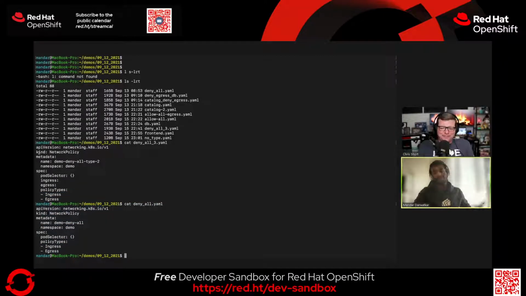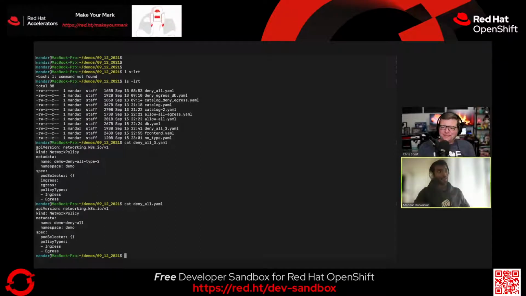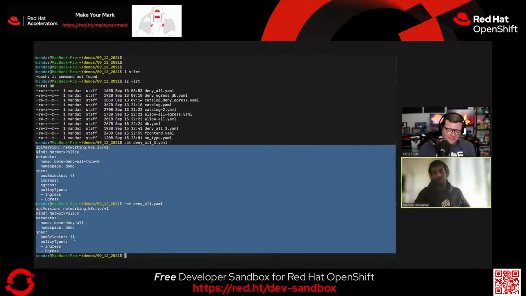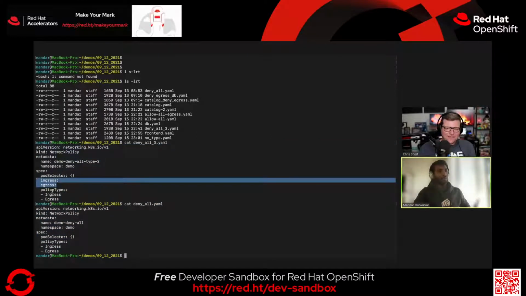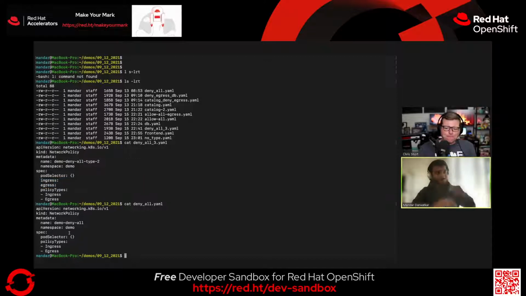So both are essentially denying the traffic both ways on all the pods in this namespace demo, but there are different ways it is written. So testing out the network policies is always critical. What you're writing, the YAMLs, it's very important to test out how the YAML that you have written ends up being. So yeah, this was the short and sweet demo I had.